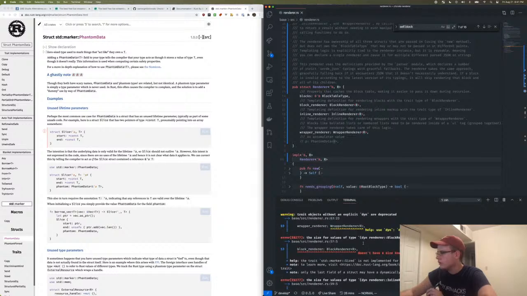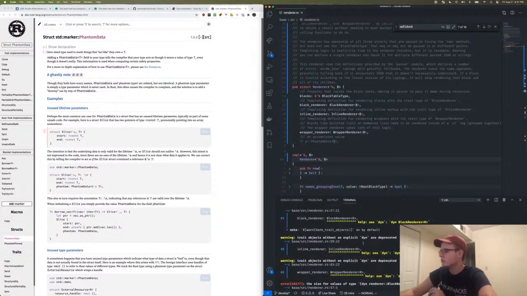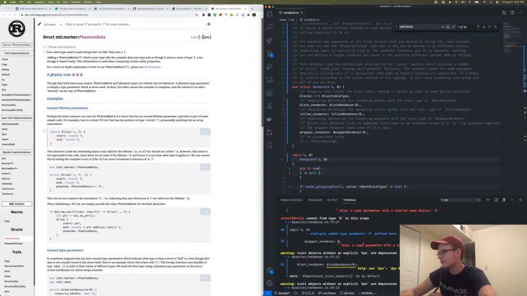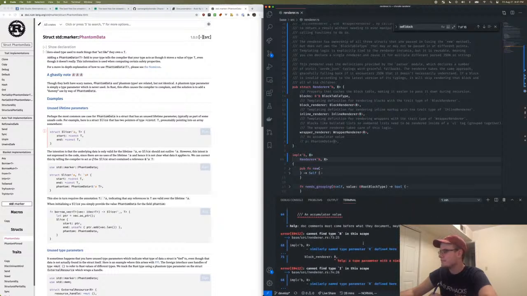Okay, it doesn't have a size known at compile time. Help, use dyn. Trait objects without an explicit dyn. Oh yeah, there was a reason for me using that.